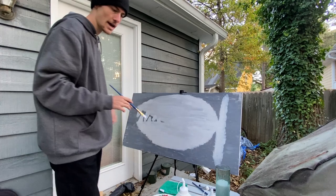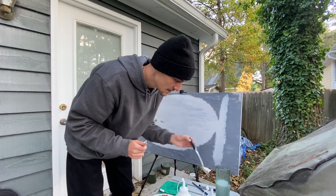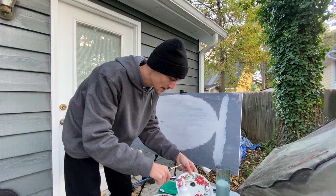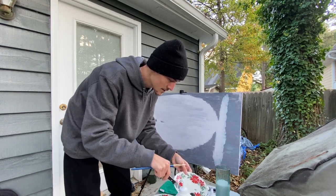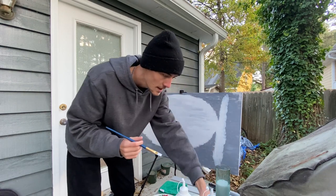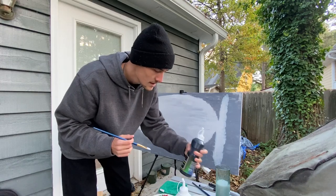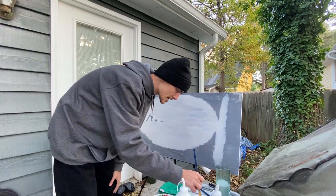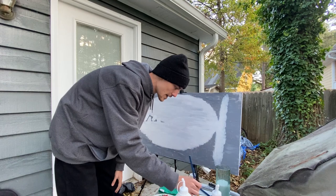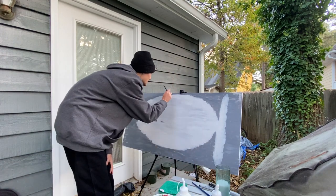So I think I'm just going to go ahead and pour myself out some black on this other plate I have right here where my little black cap is that was hiding from me. And I'm just going to go ahead and pour out some black and go ahead and start doing that line. Hopefully I don't have too many issues, that is for sure. So I'm just gonna go ahead and start doing the black line going all the way around, just like this. There we go.